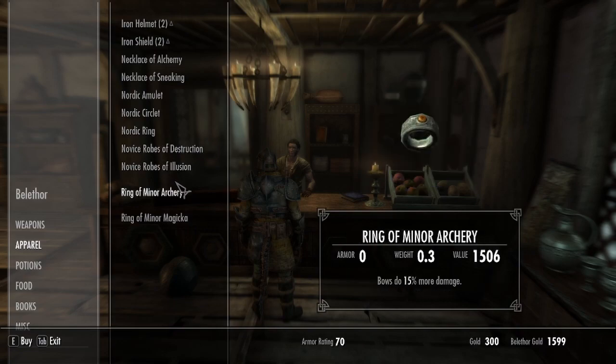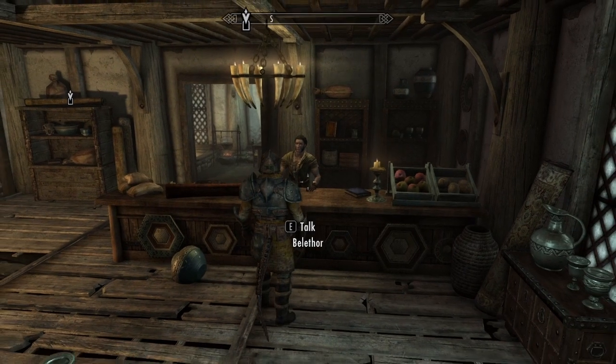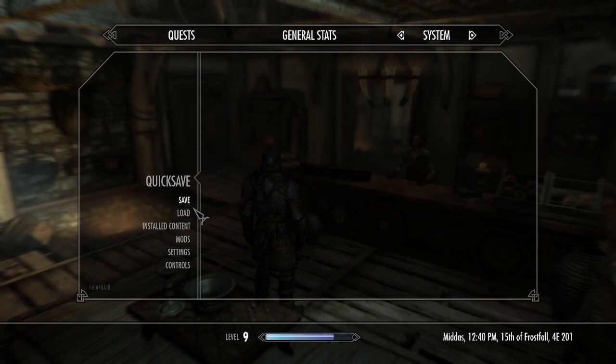Now let me see others. This one is bows to extra damage, which you may want if you're an archer. And the increased magicka. This just adds more points of magicka to spend. But I think I bought something by error, so let me reload the area.